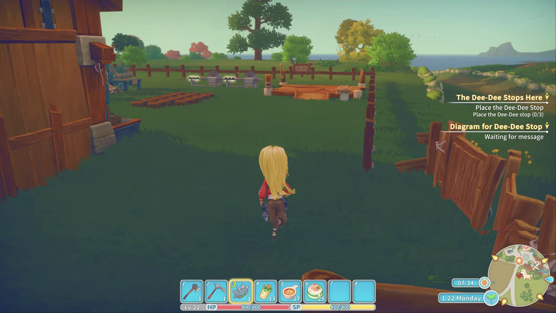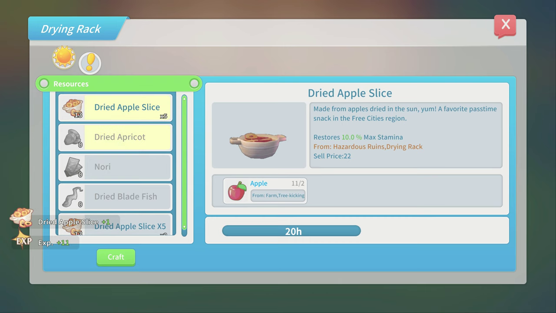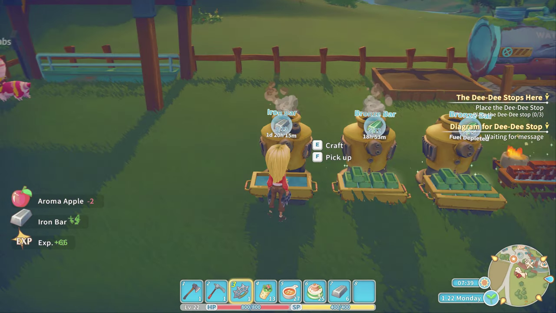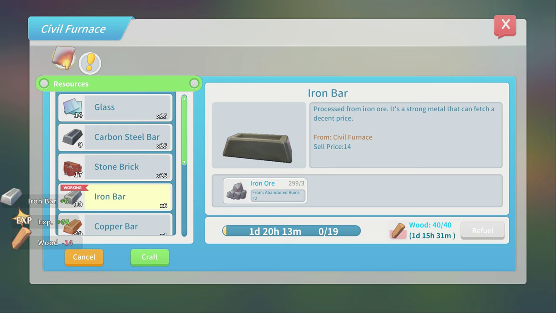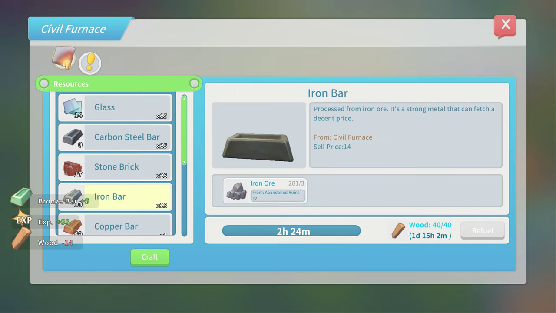Good morning. It is the 22nd of spring. We're running out of spring quickly here. And let's check our functional stuff. Get some more dried apples going. And make sure our furnaces are still going strong. We would not want them not working, wouldn't we? These are hard working furnaces. And they need to be. Yeah, we need that bronze. We need it.